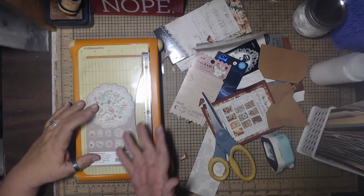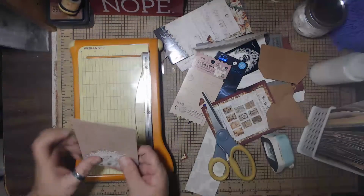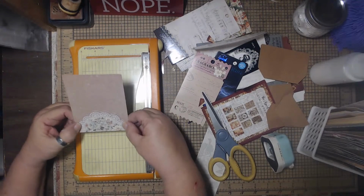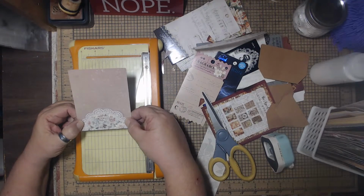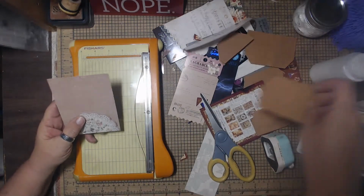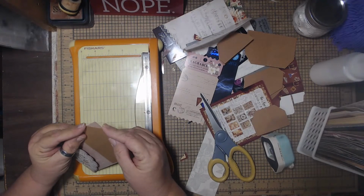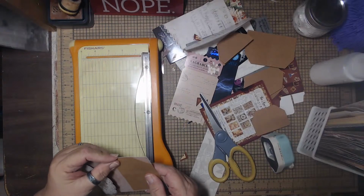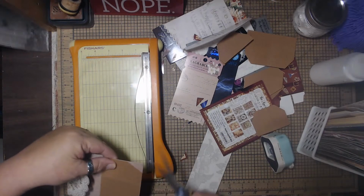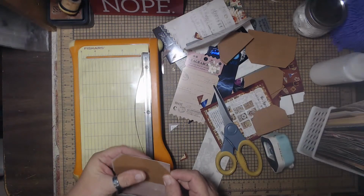You know what? I kind of want to just use this like this and just put something at the top. Or make that a pocket and make that the top of the tag, and like tack this on. Oh, that's what I'm going to do. Let's get rid of these corners at the top. See, sometimes you can just play with this stuff. I'm going to get rid of these 2 corners. Get that on there nice and lined up. Do this side.